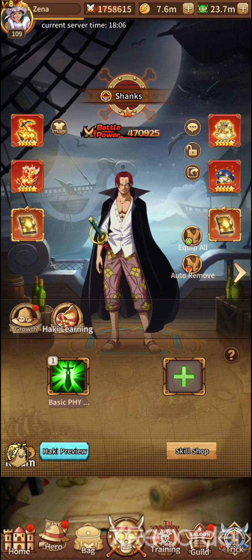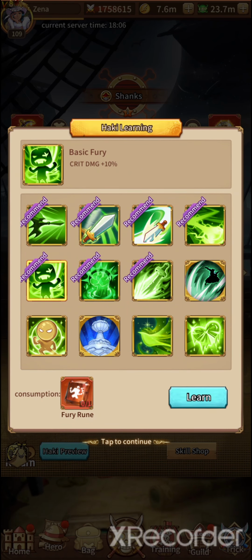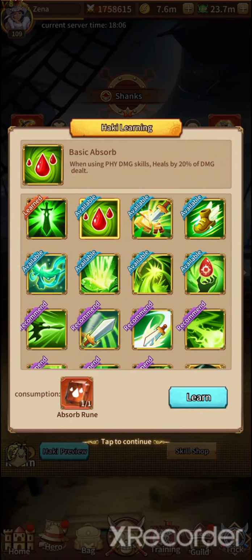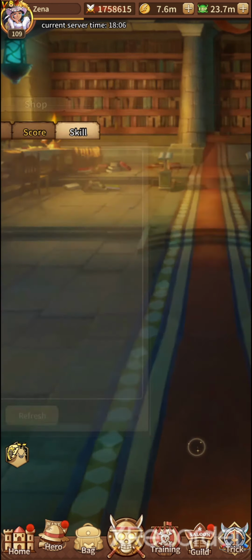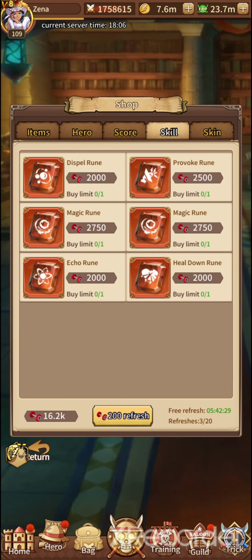Let us go and see if we can actually find this guy in the skill shop. What's he called again? Sorry. I'm going to go back and forth a little bit just so I don't get the one. All right, so there's Basic Fury. And yeah, okay, let's look for Basic Fury. So, Crit Shop, Haki, Refresh. I'm going to try and get some of those physical attack things too. But I'm looking for Basic Fury.